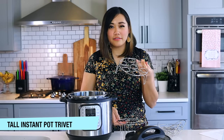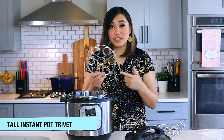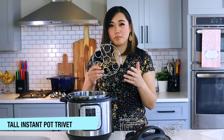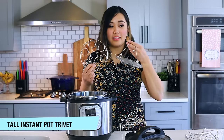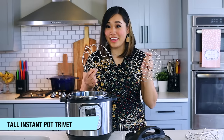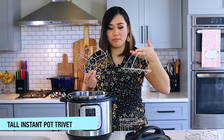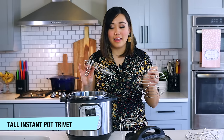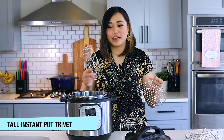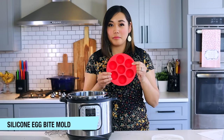I got one of those egg boiled-egg trivets in a kit years ago and it was not great. They're advertised as if you need a special trivet for eggs, but I don't understand the difference — they have little holes that look like you put eggs in them, but there's really no difference in the result. That's why I caution against kits that advertise you need a special trivet for eggs when the free one works just fine.